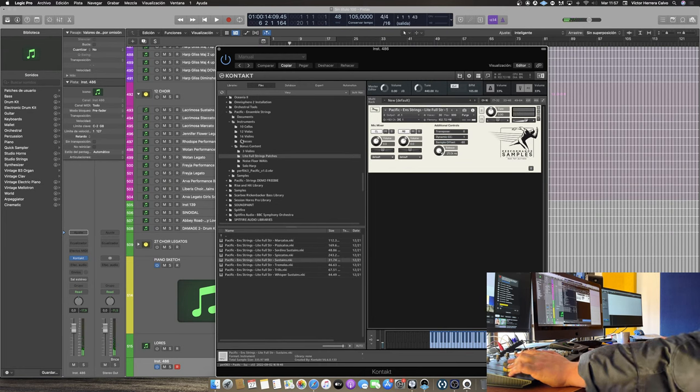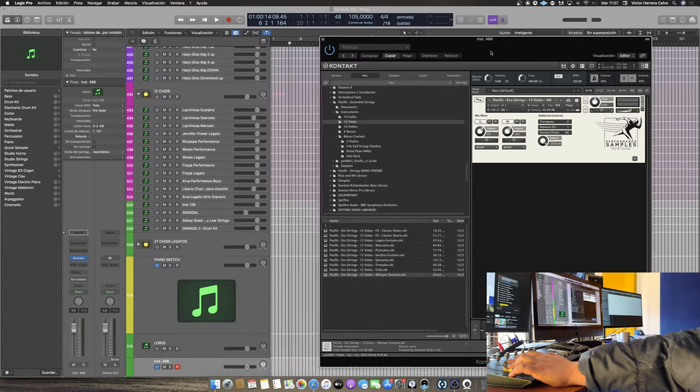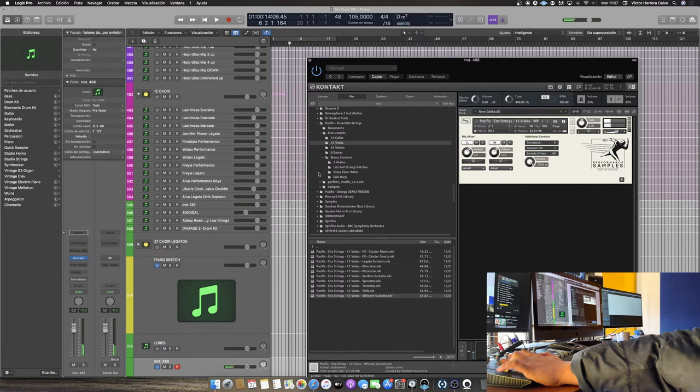Okay, I think I have an idea. Let's go with the violas. Whisper sustains. I think I like this sound before. Okay, so let's compose something like... I like that.